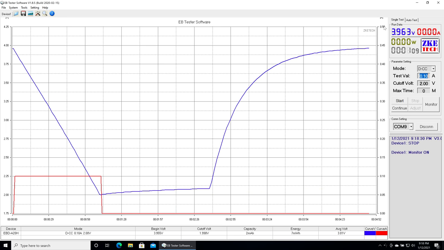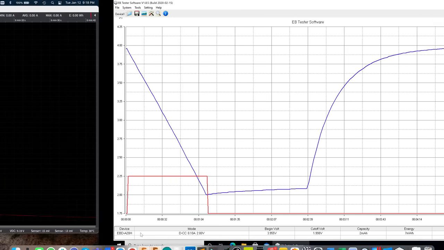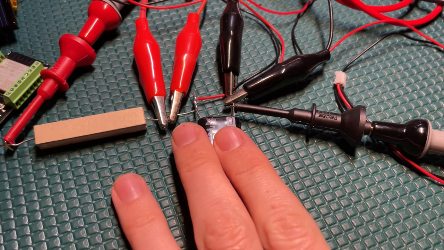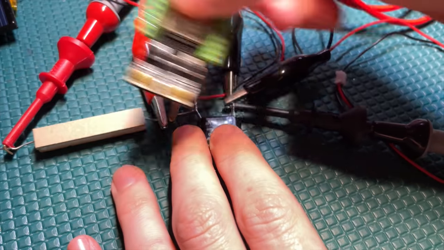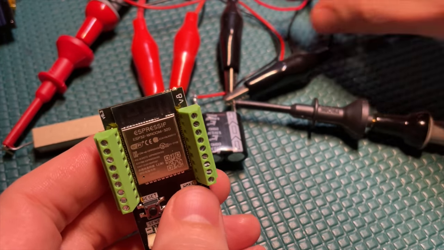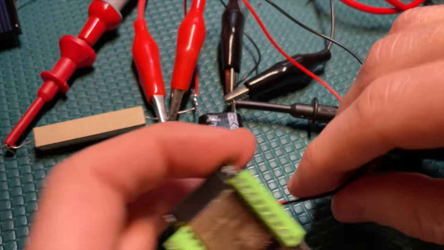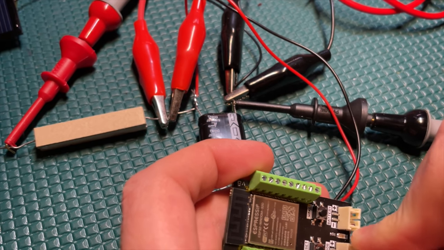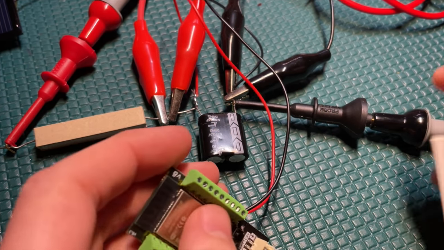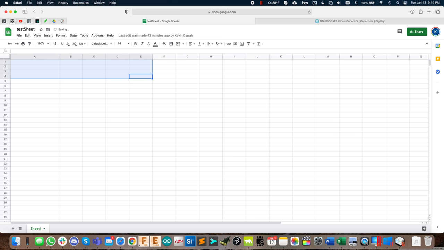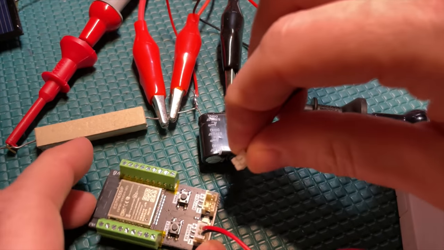All right, so we're charged back up pretty close to 4 volts, 3.9 something. I'm going to go ahead and kill the power supply. And instead of applying the constant current load, we're going to take a trig board, and I've got somewhere over here a JST connector hooked up to the supercap. Oh, I need my contact hooked up. We'll do that with a switch. Let's get ready here with the Google Sheet. Let's just clear all of these out. Cool. And let's plug in the supercap and count the wakes.